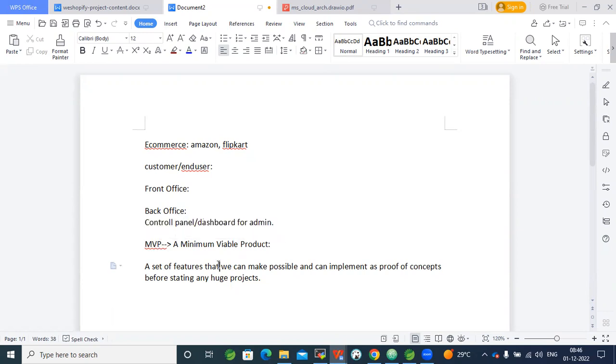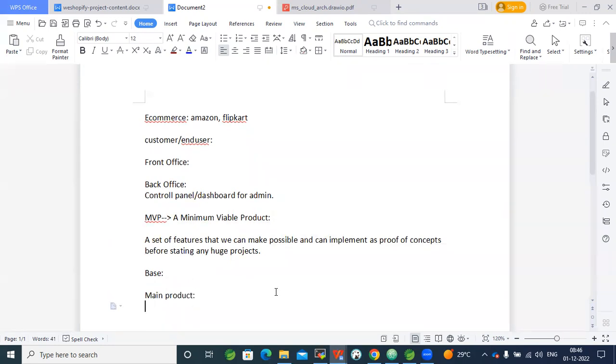In that MVP, for whatever may be difficult in the original product, the complex use cases, we will do R&D and then implement the possible solution. For those complex problems, we will write the solution in this minimum viable product, so that this MVP will be used as a base, and then the main product will get started.